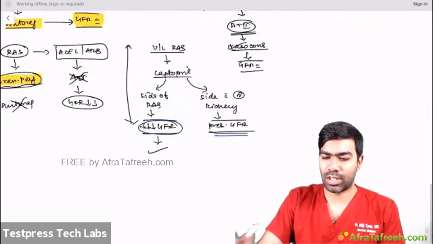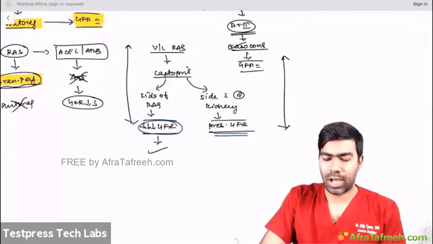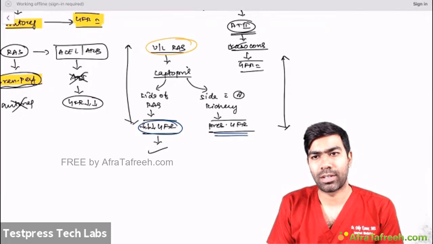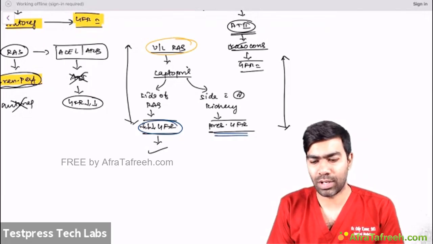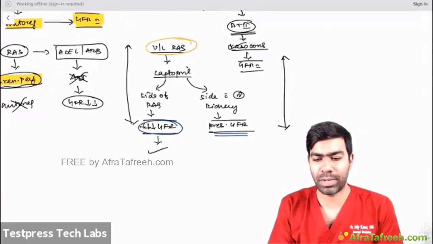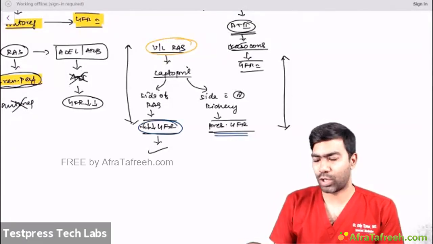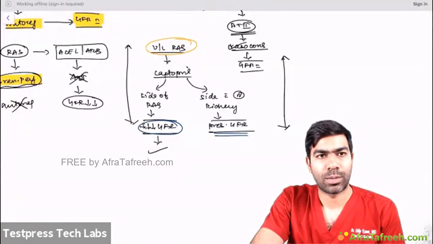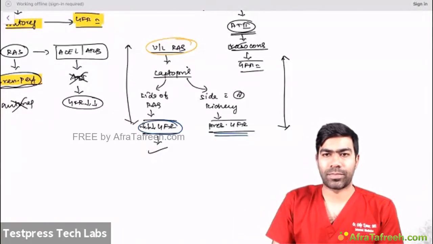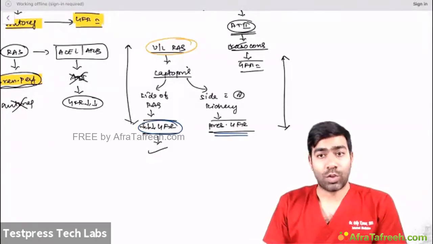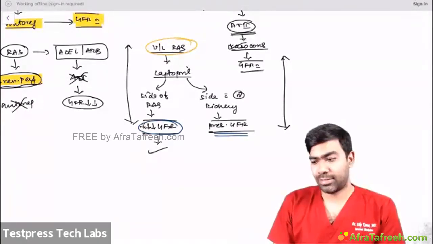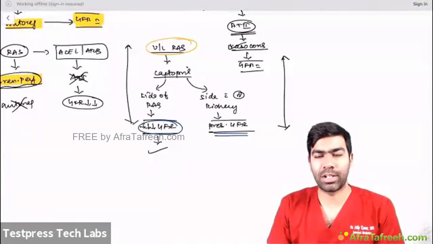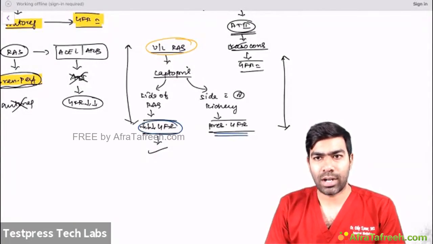Suppose, let me assume, can you give ACE inhibitors to a patient with unilateral RAS? My question is yes or no. Can you give ACE inhibitors or ARBs to a patient who's having unilateral RAS? You're going to answer yes or no. Yes or no? Of course, yes. That's pretty good, to be honest. You have to give ACE inhibitors to patients who are having unilateral RAS.